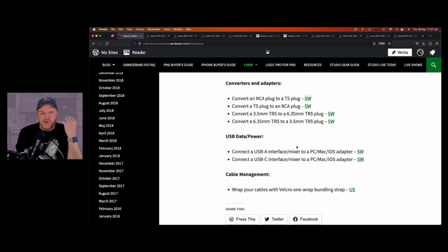Here's the simple rules, though. If you're using a Lightning-based iPad or iPhone, you need a Lightning to USB 3 adapter. That's the genuine Apple Lightning to USB 3 adapter. It's so important, it's listed on my gear guide 3 or 4 times. So go over to studiolivetoday.com/gear if you want to see exactly the cable I'm talking about.